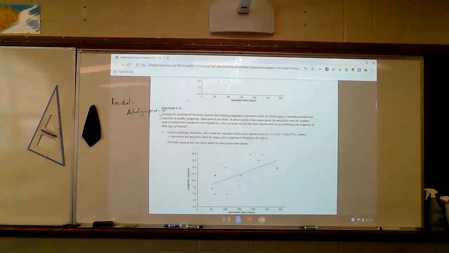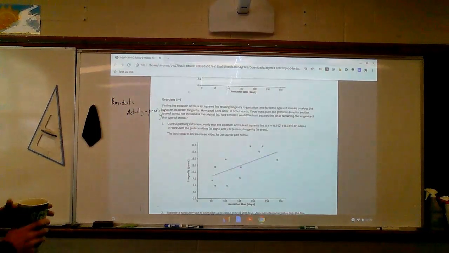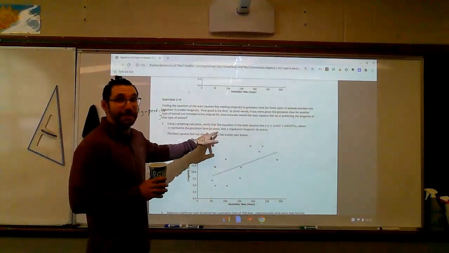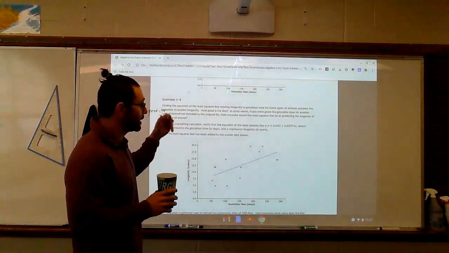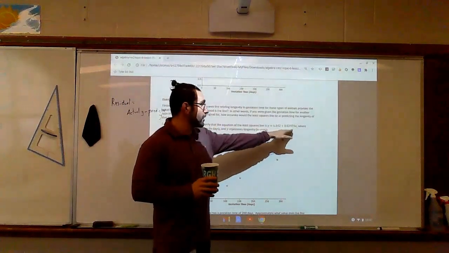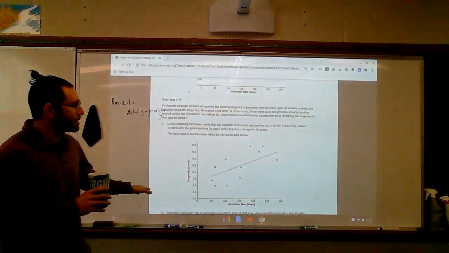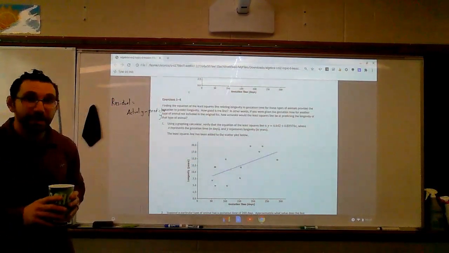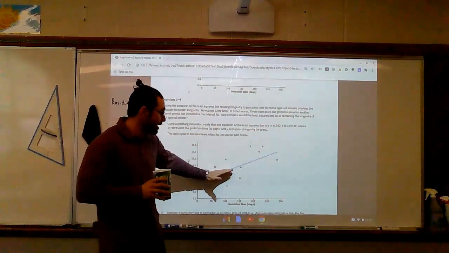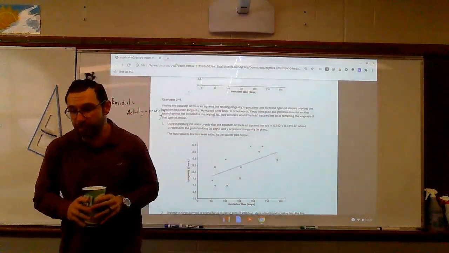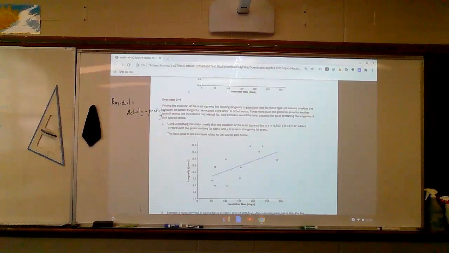So they substituted into a calculator all of those numbers. They did stat, cleared out L1, L2, entered them in, and they ended up with this as their equation. The least squares line, the linear regression, has been added to the scatter plot. So this is the line of best fit according to the calculator. So far, so good.